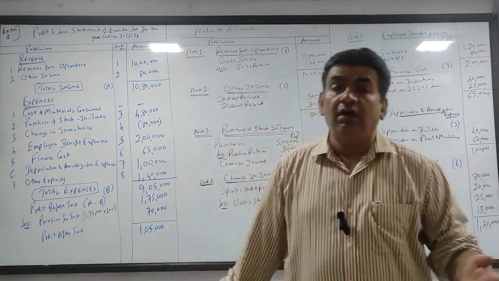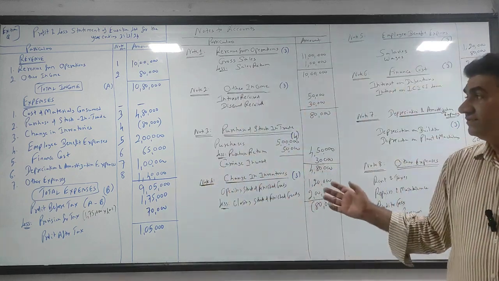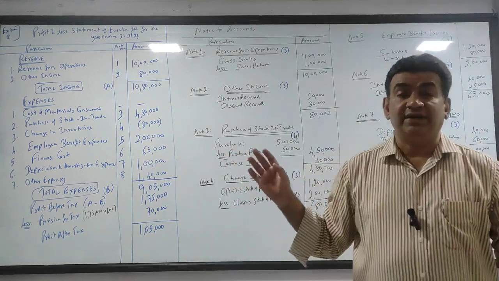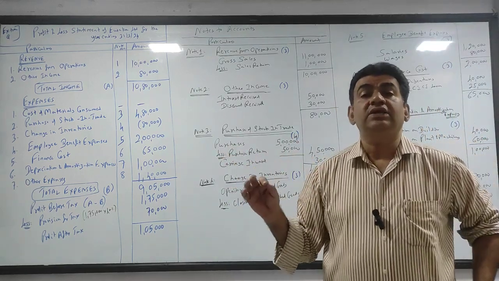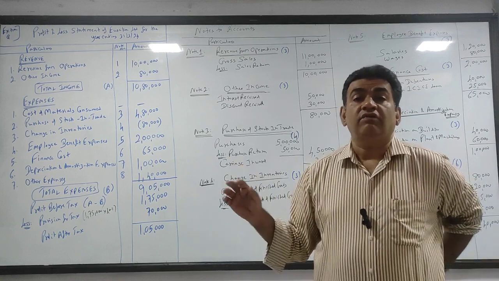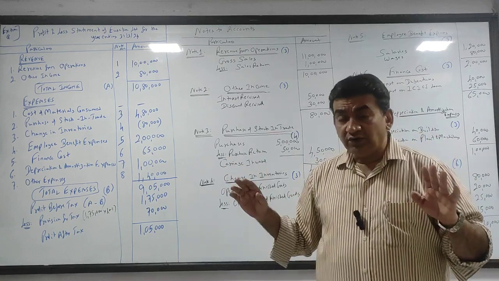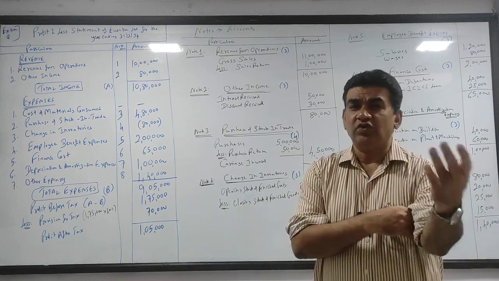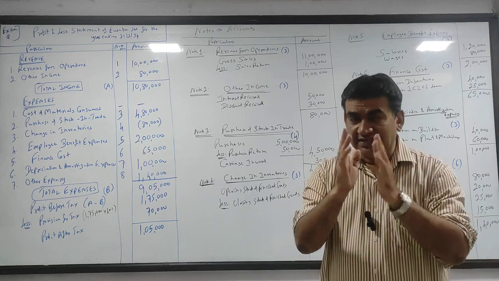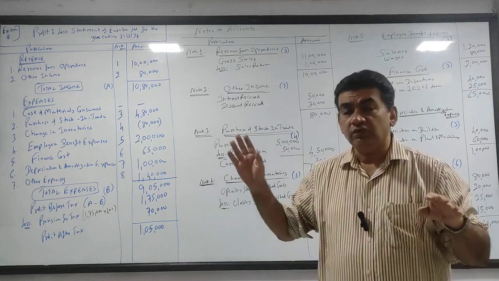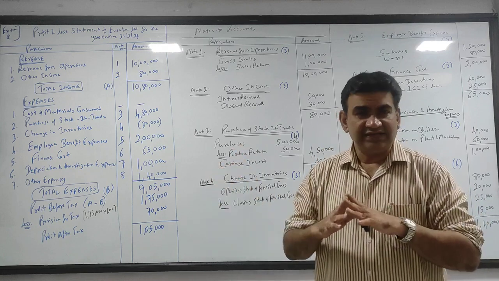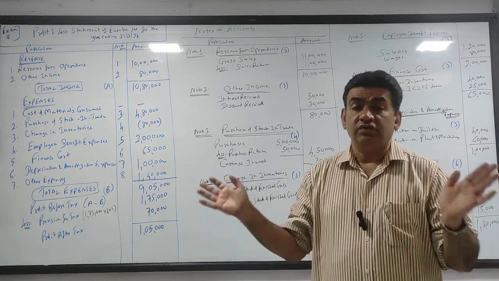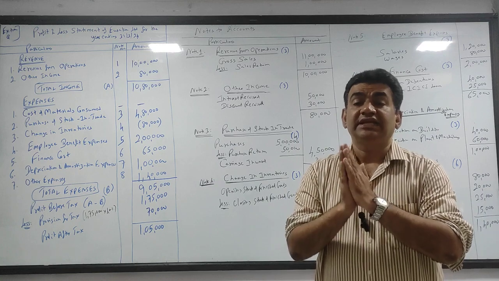Got it guys? So this was a pure basic sum to make you understand the concept of income statement. As I told you, if I feel I just see the sums, or if I see I can make one or two, वैसे जरूरत नहीं है, but I'll tell you in the next class. In case I feel I'll do one or two sums more. Otherwise, I will straight away start with full-fledged final accounts, where we will do a combination of balance sheet and P&L.